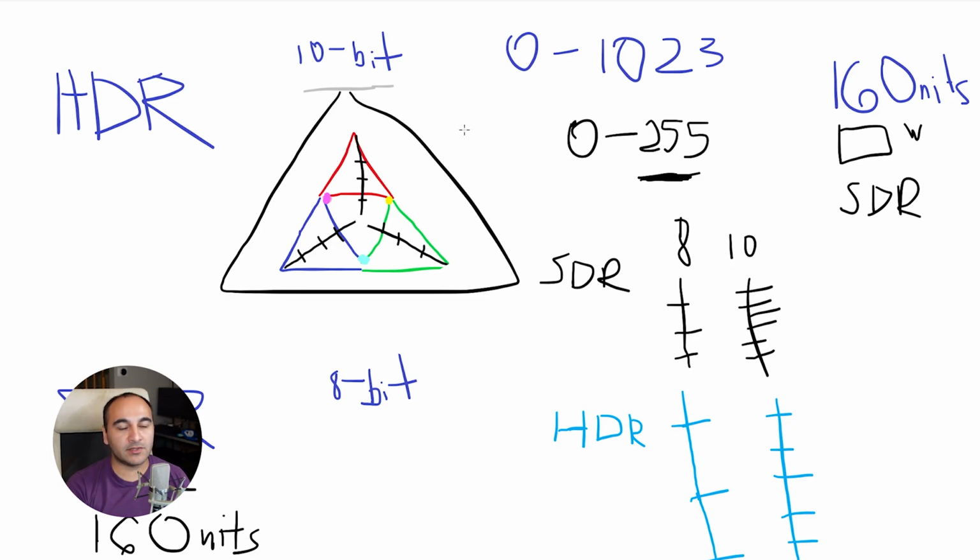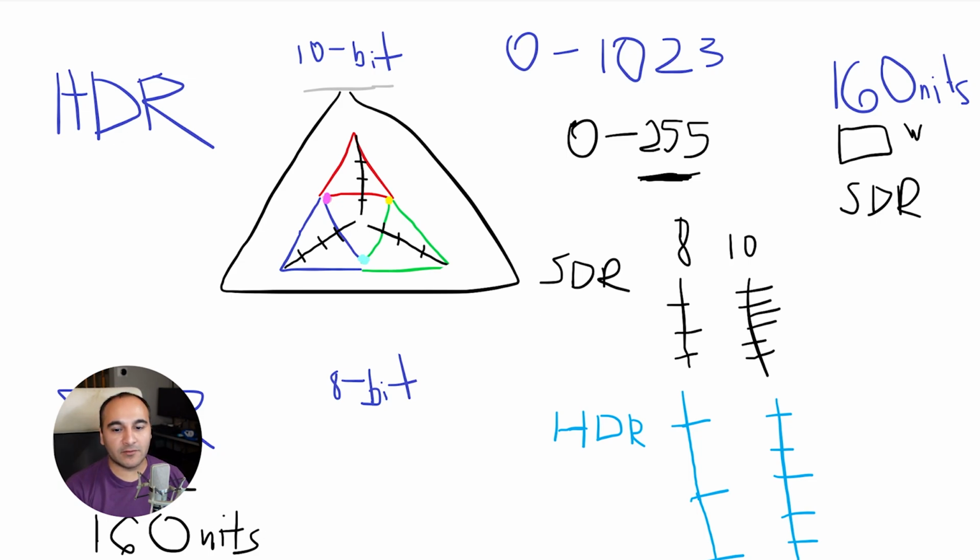HDR and 10-bit are usually said to be similar, but they are not. You don't need 10-bit color to have high dynamic range, which is why older video games had high dynamic range rendered in SDR with 8-bit color. They used something called auto exposure to make it work. Basically you would lose some detail, but then you'd gain it back once your eyes adjusted and the game's eyes adjusted to do it.